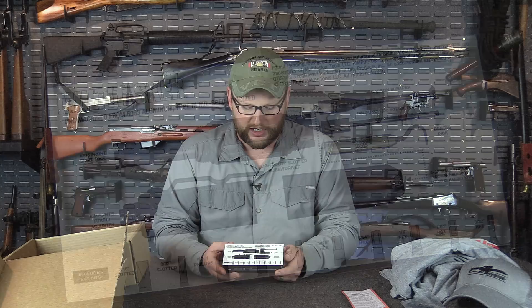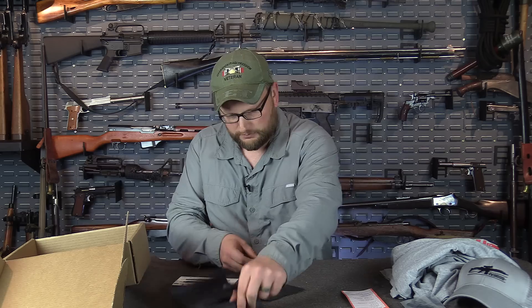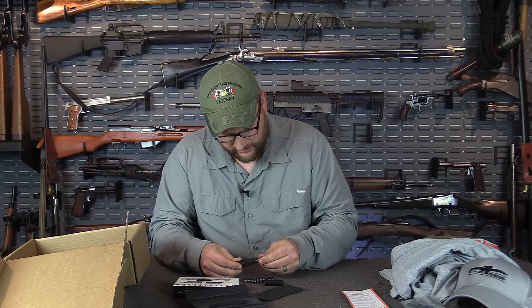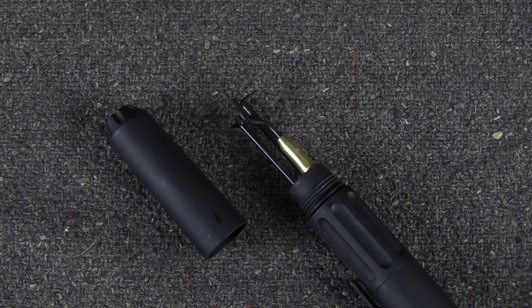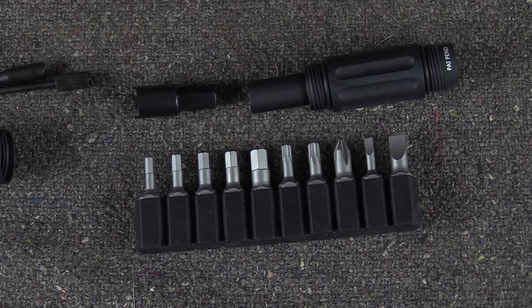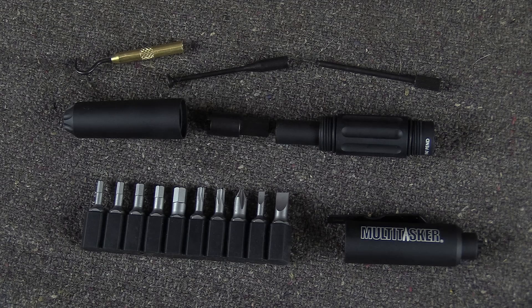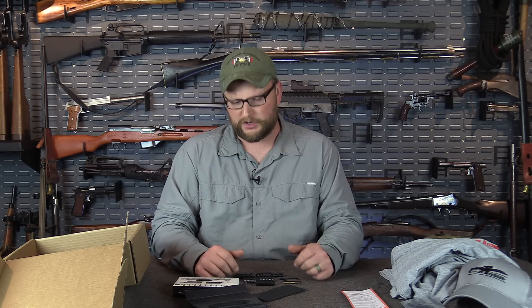What this is meant to be is a compact care tool for your AR — but it doesn't necessarily have to be just an AR; it could be any rifle, anything you need to clean. It all packs into itself. It unscrews and you've got your driver and everything under there. It's a compact tool that you could literally stick in a MOLLE sleeve or one of your MOLLE slots on your gear. It's just a great thing to have on your kit if you need to take care of your firearms on the go, in the field — a very useful piece of equipment.